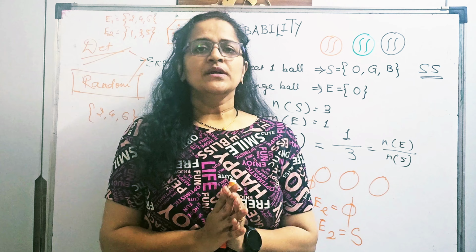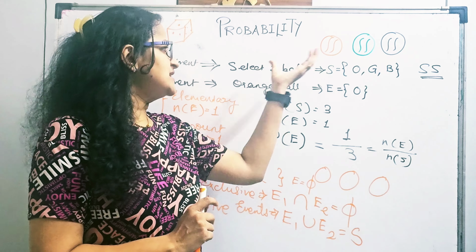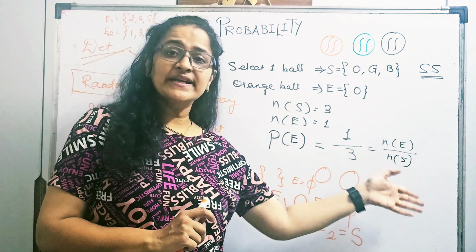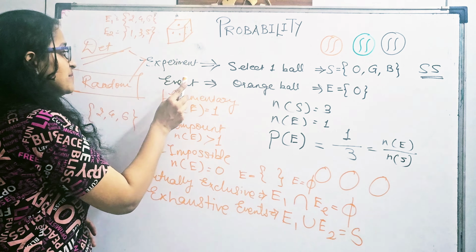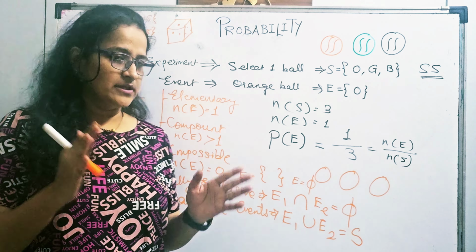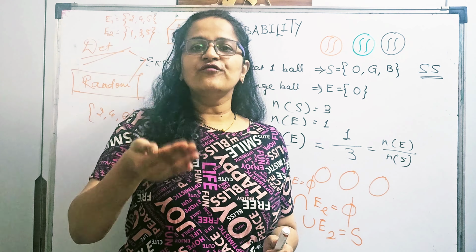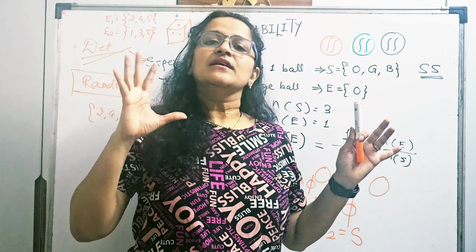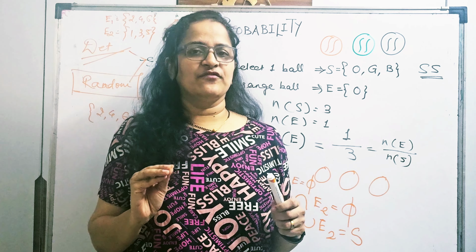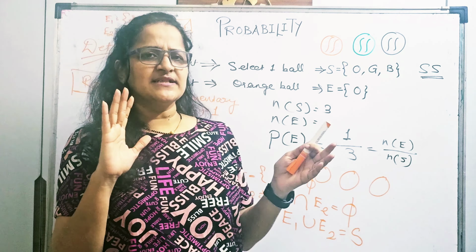So I hope you are clear, or you understood the basic concept of probability. What is sample space? What is an event? What is the formula of probability? How do we derive this? Then what is an experiment, an event, types of experiments, types of events, and some more important terms. I hope these concepts are clear to you. Then we can move further to the examples. These are the basics which should be very clear, and I try to explain in the simplest possible way for you. Let's quickly do some more orally, some experiments and events.